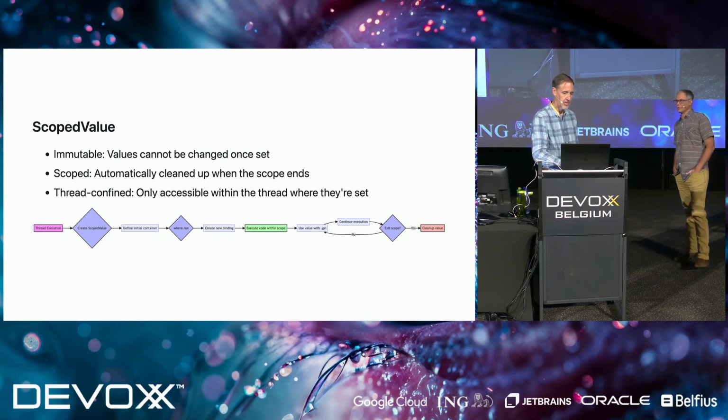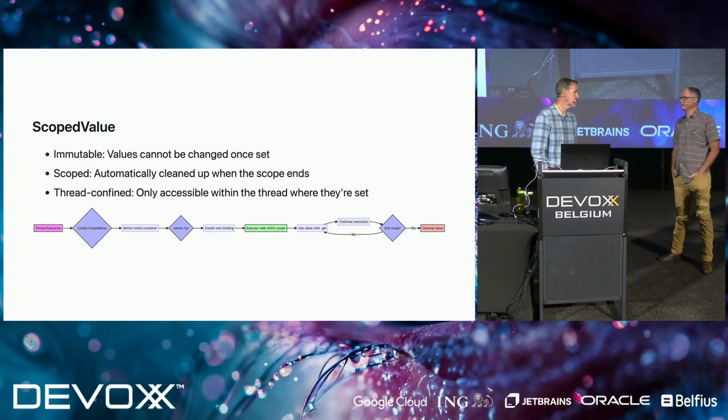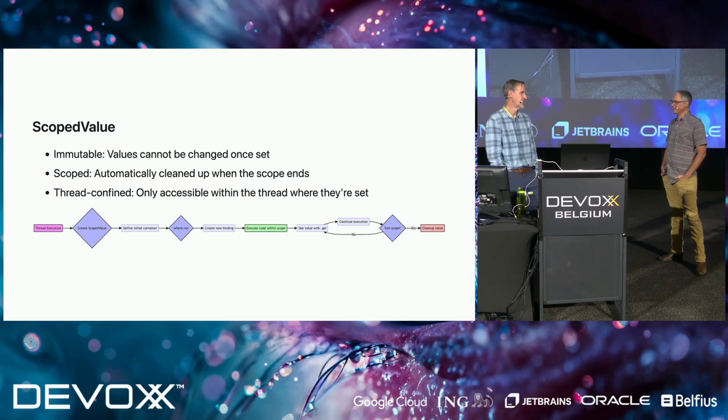So what's a common use case for scoped values? I would say request IDs are the big one. Tracing, yeah. Tracing IDs are huge. Let's say you've got a request coming into your server. That's going to get assigned an ID, but then that request is going to make other requests out to other services or call databases or whatever. And you want to be able to pull a thread of execution. But these things are potentially asynchronous, potentially spawning off child tasks. So you want to be able to maintain that scoped value across threads, but you don't want to have to pass it around through all the different calls.